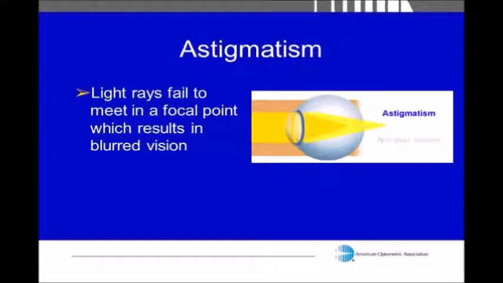Let's discuss some common visual conditions. Many of you may have heard about being nearsighted or farsighted. Another common one goes by many names — astigma, stigmata, astig — but it's actually called astigmatism. This is a vision condition that causes blurred vision due to either the irregular shape of the cornea, the clear front part of the eye, or the curvature of the lens inside the eye. Light rays going into the eye don't focus properly on the retina, the back part of the eye, so things may appear out of focus.